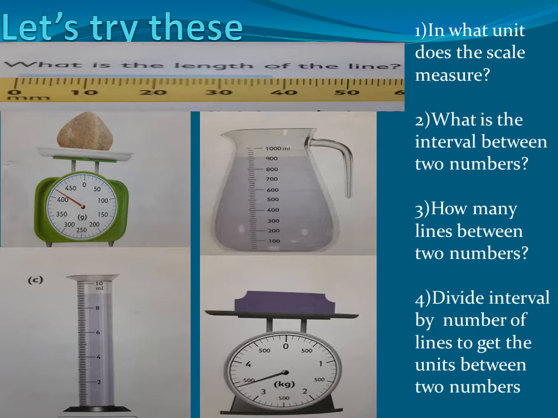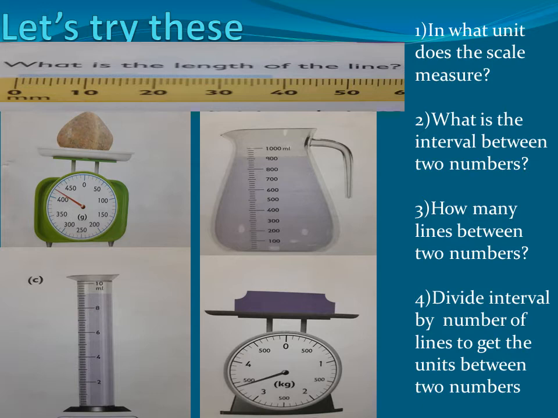Okay, so where does our light blue line lie? It's somewhere between 30 and 40. It is almost on 40, but it is not on 40 yet. So let's count from 30 and see how many lines there are. 30, we're adding 1, 1, 1. So the next one will be 31, 32, 33, 34, 35, 36, 37, 38. So what does this mean? It means the line is 38 millimeters because the measuring scale is in millimeters.